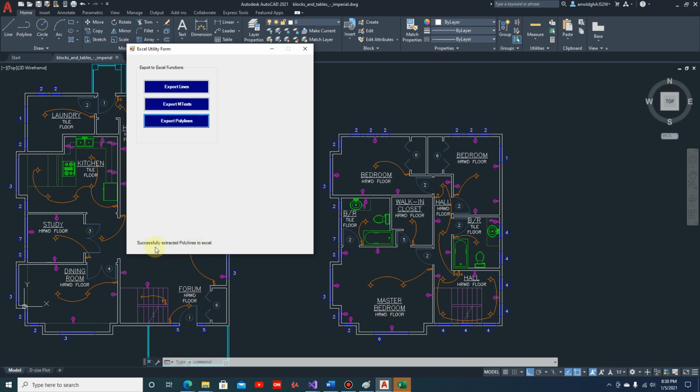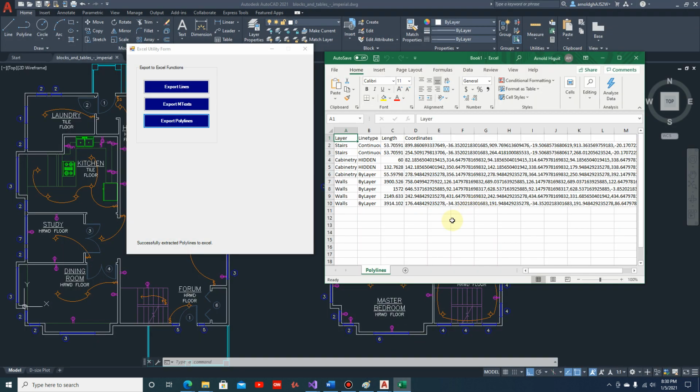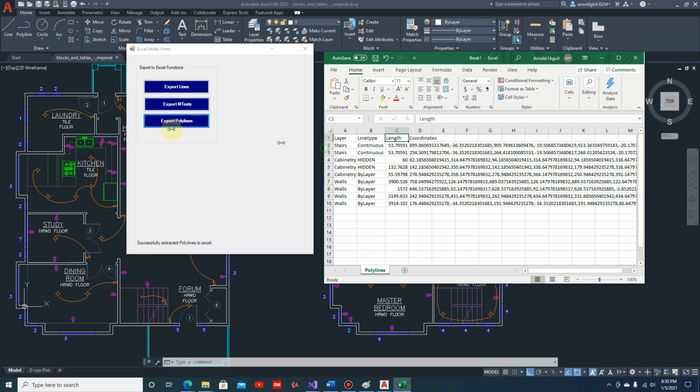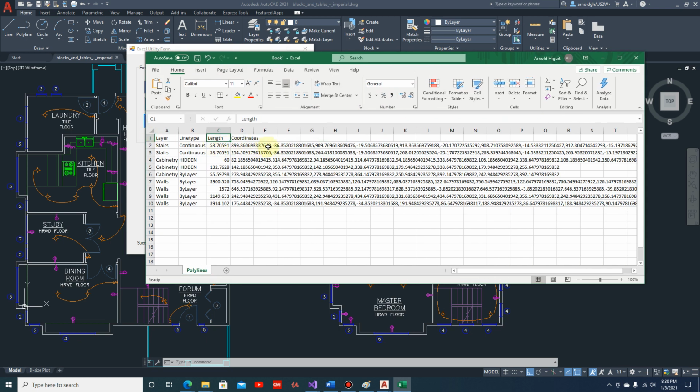Nice. It says successfully extracted polylines to Excel. And here's our Excel file. So these are the 4 columns that we have. We have the layer, we have the line type, we have the length, and finally we have the coordinates. So our coordinates is just one column, however they are separated by a comma here.